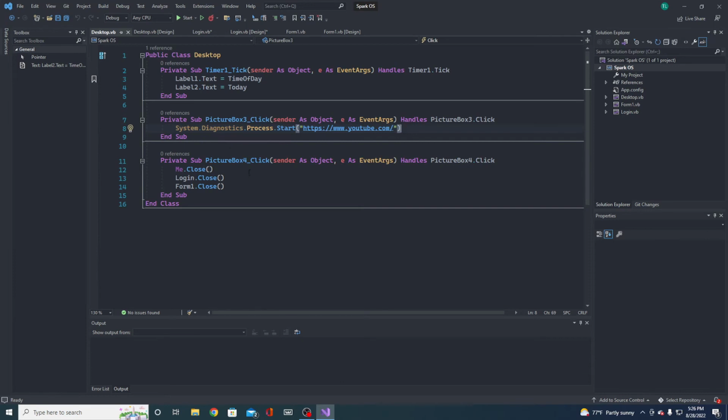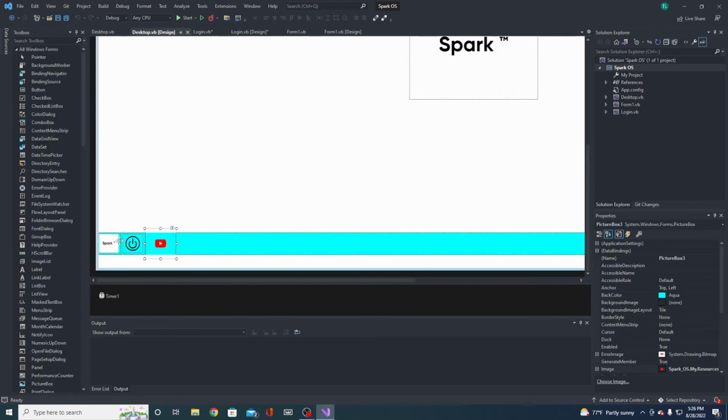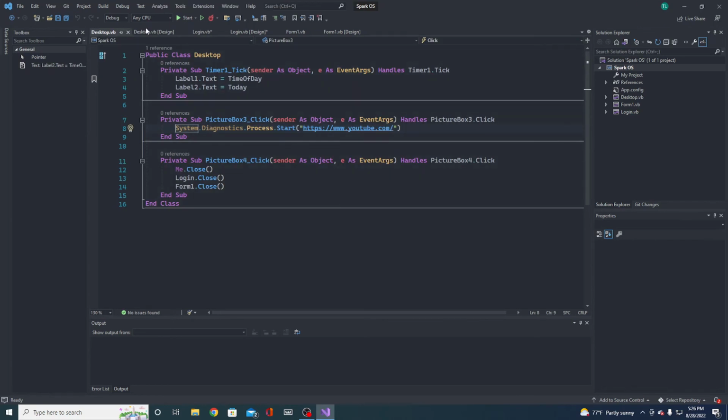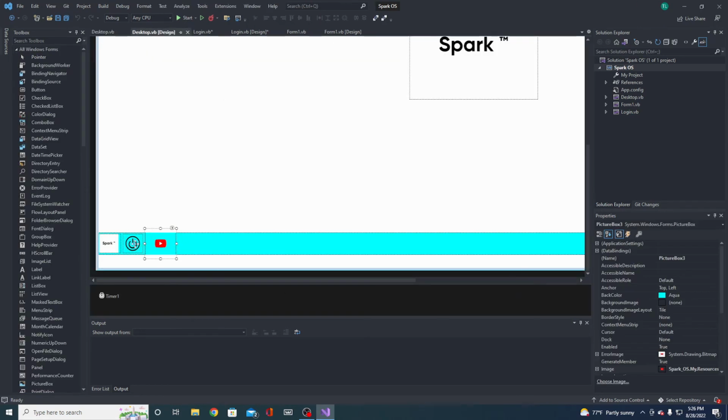This is for PictureBox4, to turn it off and make sure the backgrounds are transparent. This background is just the aqua color because this is already a transparent image. Sorry, this is already a transparent image, so you don't need to do that. But for this, I just put the background as also transparent. You don't really have to do that. Try and find transparent images online. They're a lot better to use. Normally, I'm going to upscale that a little bit. It looks a little. Actually, no. Let me undo that, and I'll just leave it the way it is right now.